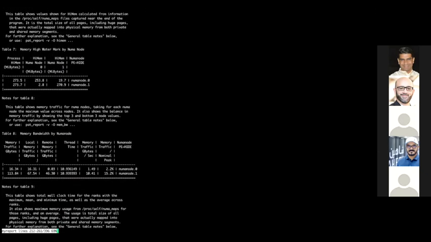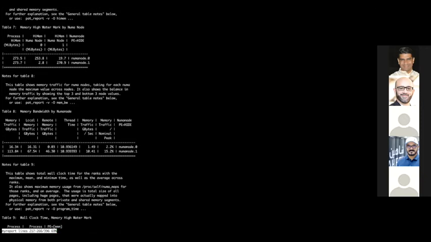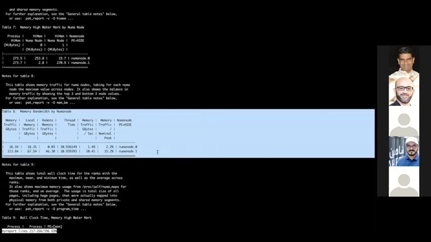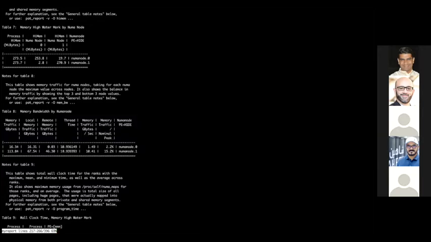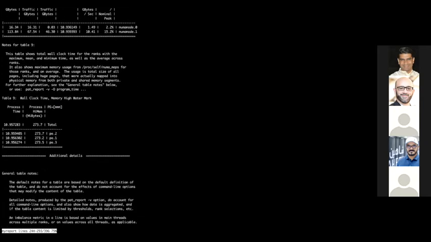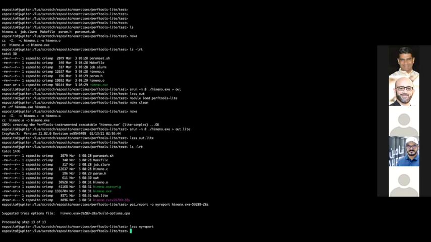and so on. Another interesting table is the memory bandwidth by NUMA node. If you are using a hybrid MPI OpenMP and you don't take care of first touch policies, it can be that your threads on a NUMA node are accessing memory on another NUMA node. And this would pop up here quite clearly. So that's a way to figure out if you're using your memory bandwidth and NUMA locality properly, and so on. Okay, so this was PERFTOOLS Lite.